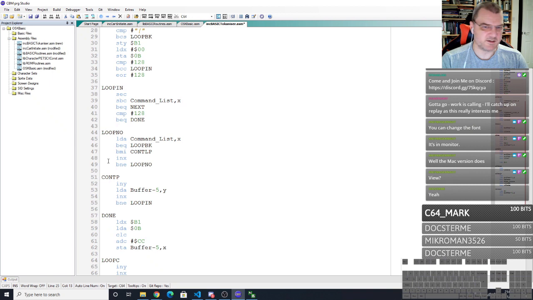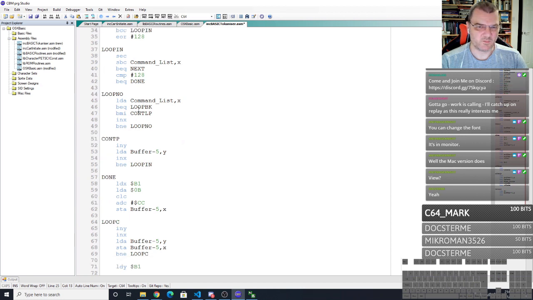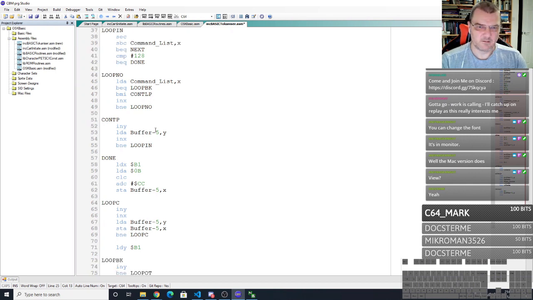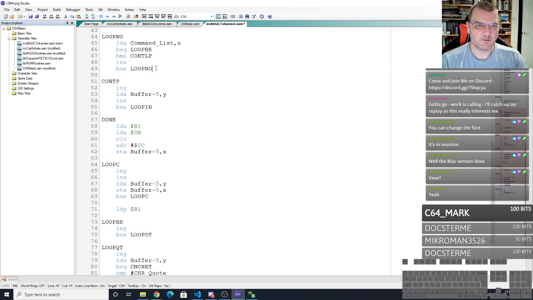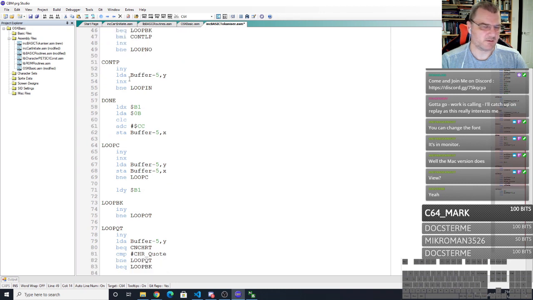And all I'm looking at is the code that I wrote. Loop number, command list, comma X, loop back, continue with the loop. Loop number, so that's the command number, so we're then initializing it back.